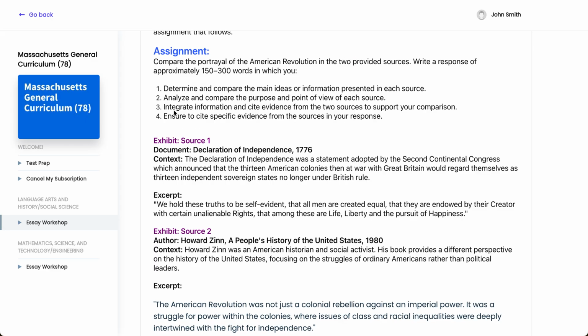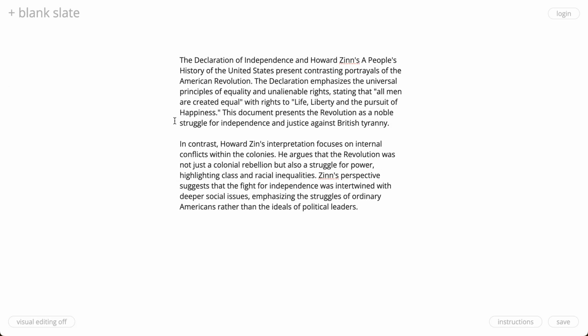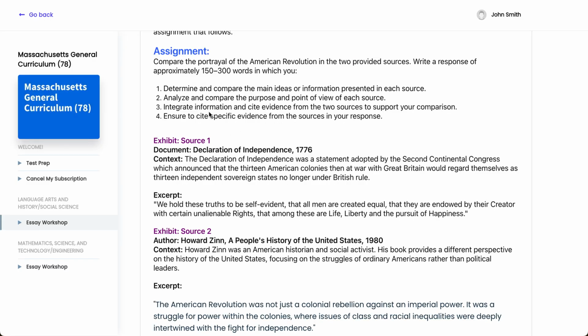Let's have a look at task 3. It says integrate information and cite evidence from the 2 sources to support your comparison. Now notice here how task 3 and 4 are pretty similar. So I might just interweave them or use the last one for a kind of conclusion statement. So let me go back here. Let me skip down 2 lines to show the test administrator that this third paragraph is for the third task. So again, what I need to do is use the information, cite evidence from the two sources to support.